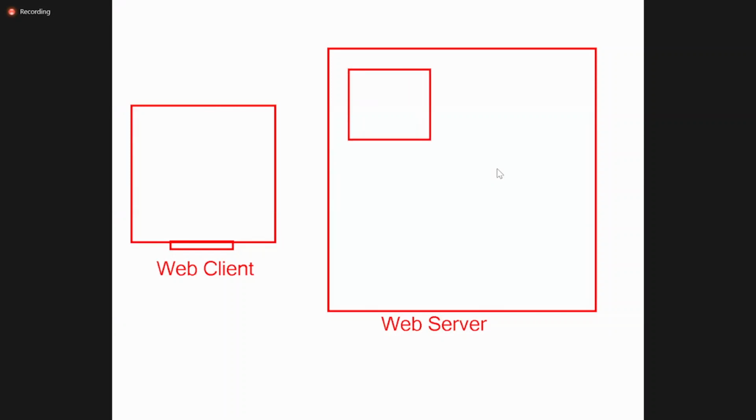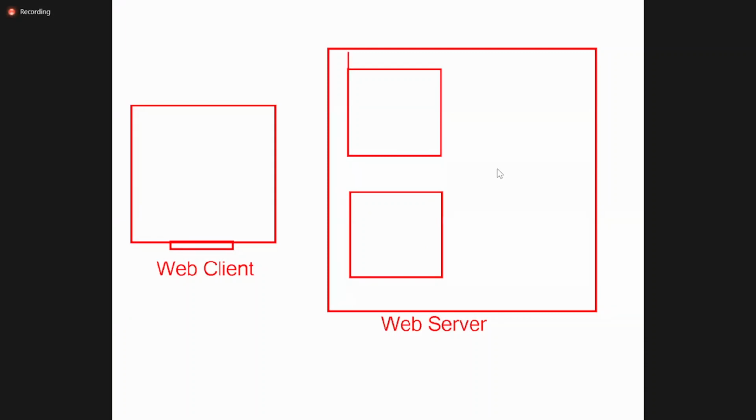Suppose it is one solid, it is one more solid. It is the first solid. It is the second solid. Suppose here your website has 100 pages. Assume your website has 100 pages.